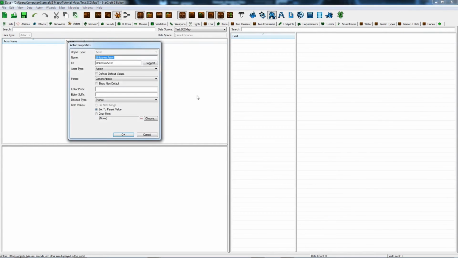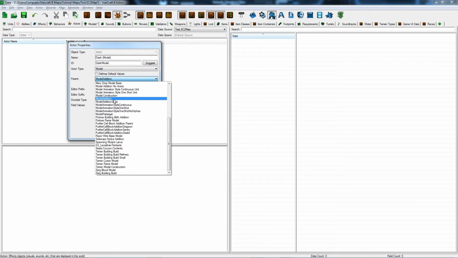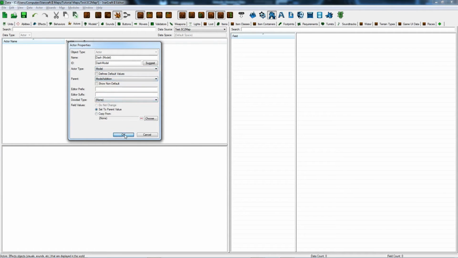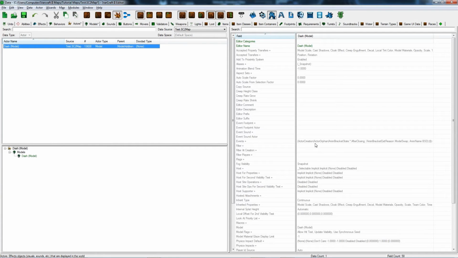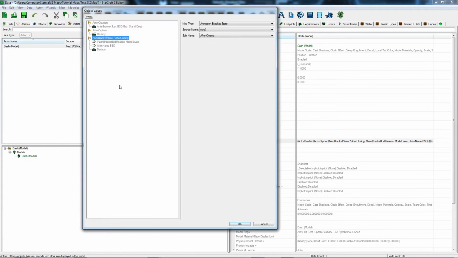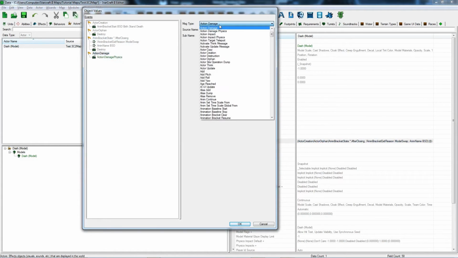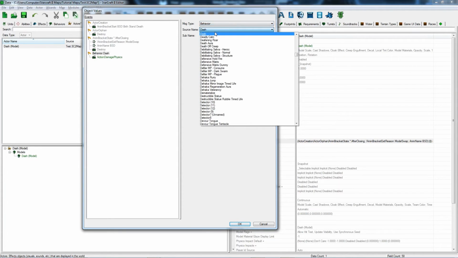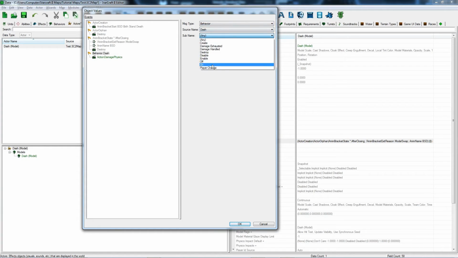So let's go into actors and create a new actor, call that dash model, and actor type must be model, and the parent shall be a model addition, so we attach the model to the unit through that. So go in here in the events, and we don't have to create something fancy here, it's only going to be the behavior. So search for behavior dash on.